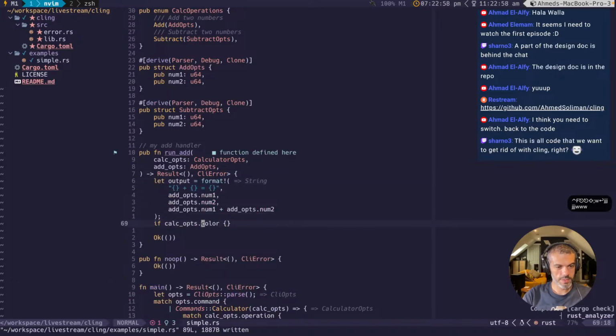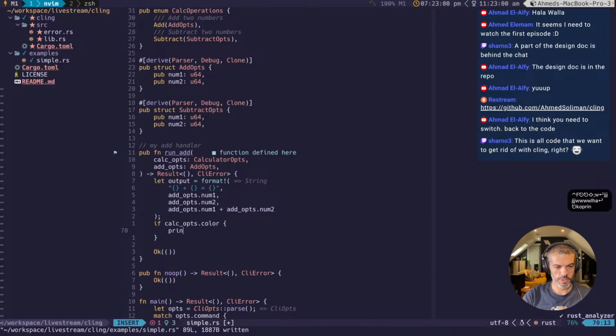Right, and if there is color, we're going to println output, and actually no, we can do that. It needs to be output.red. Does that work?